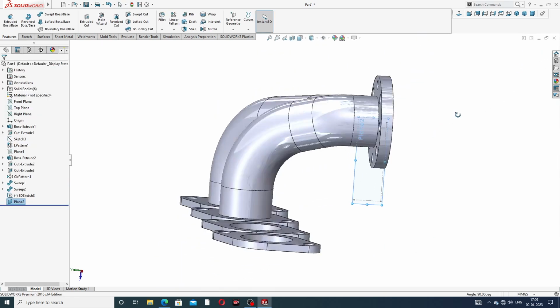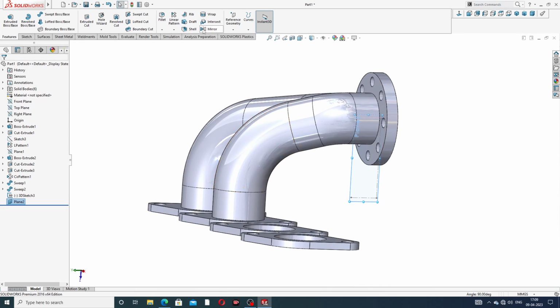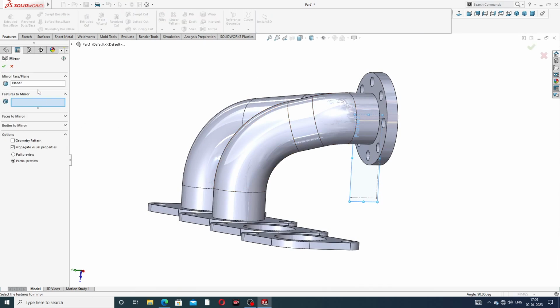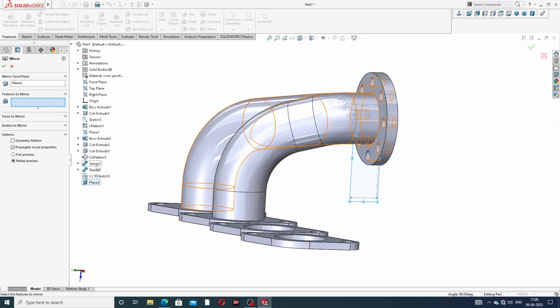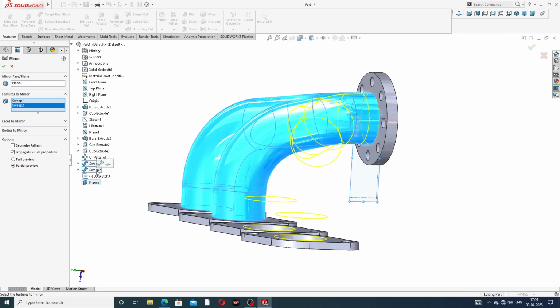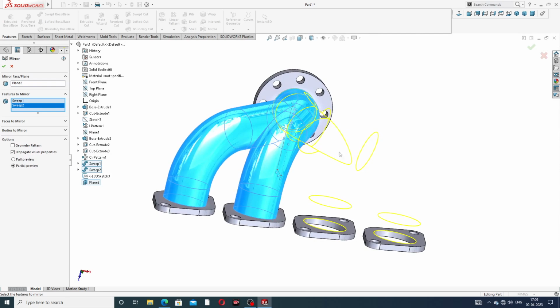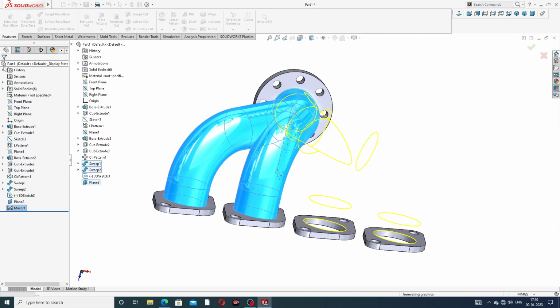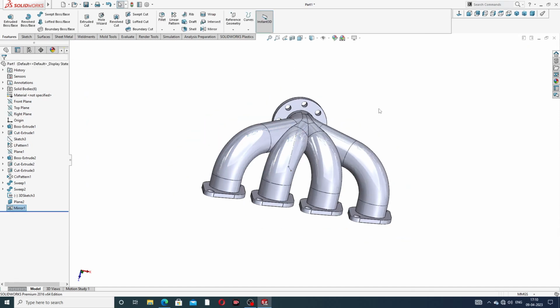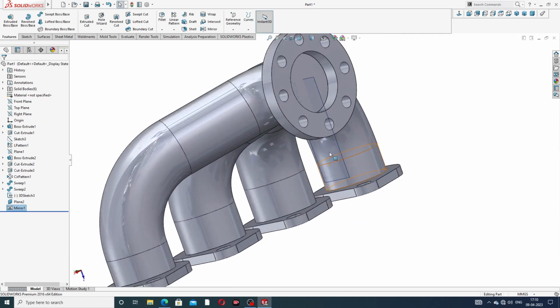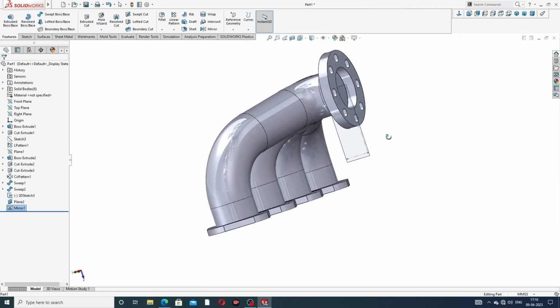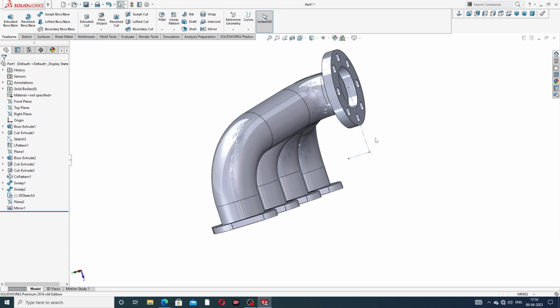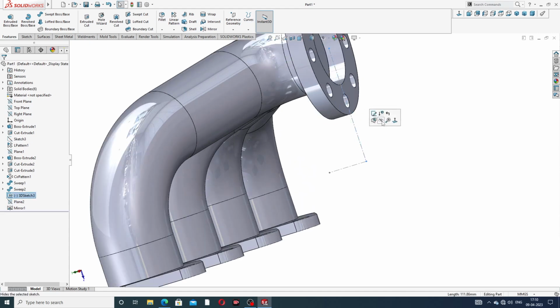This plane is created here easily, and use a mirror. Mirror is this, and automatically this plane is selected here, and use this line. Swept boss base is used: first select this, and again select both here, and this preview is showing here. Click OK. Okay, this is perfect, and this body is correct, and both are hidden because this body is looking perfect.